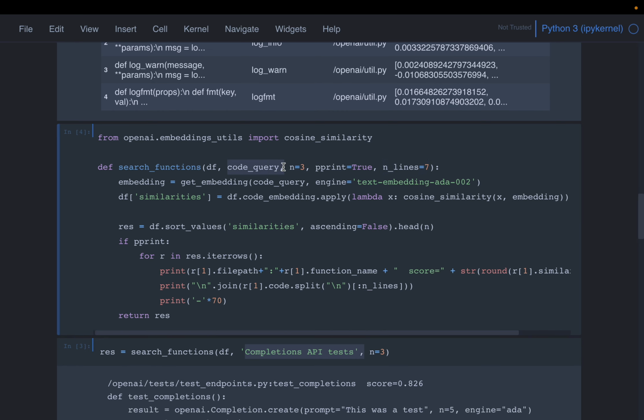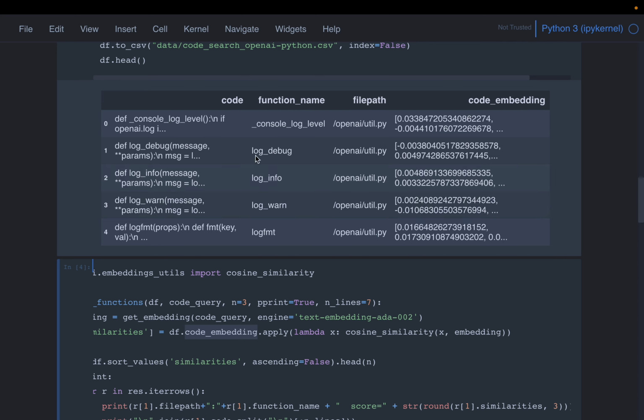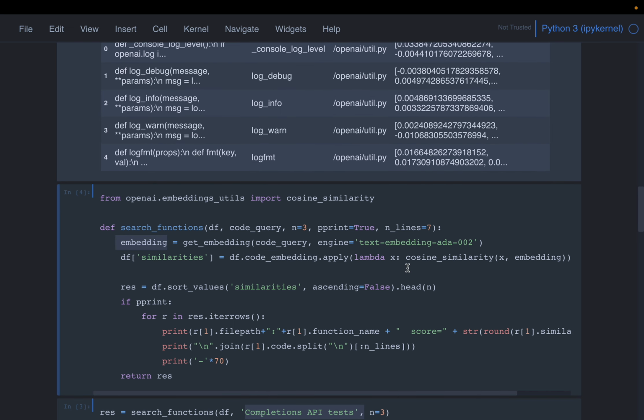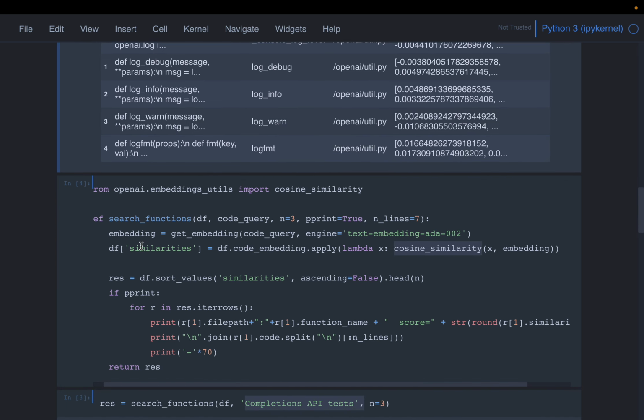So we took the code query and we again computed the embeddings using the same model. Okay, so here we have query embeddings. Now we are creating a new column called similarities, right? We are again using the lambda function, the same concept, but this time we are using code embeddings. So we are going over these records one by one. For each record, we are taking the code embeddings and the query embeddings. We are computing the cosine similarity, right? The query embeddings will be fixed for a given query. So we have this vector and we have the query vector. We are simply computing the similarity score and placing the value here. Like that, we are creating a new column with the similarity scores. Okay. So that's what we have done here.